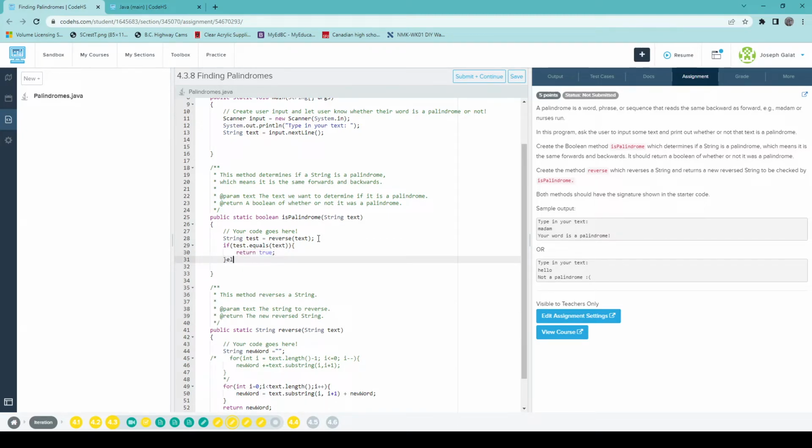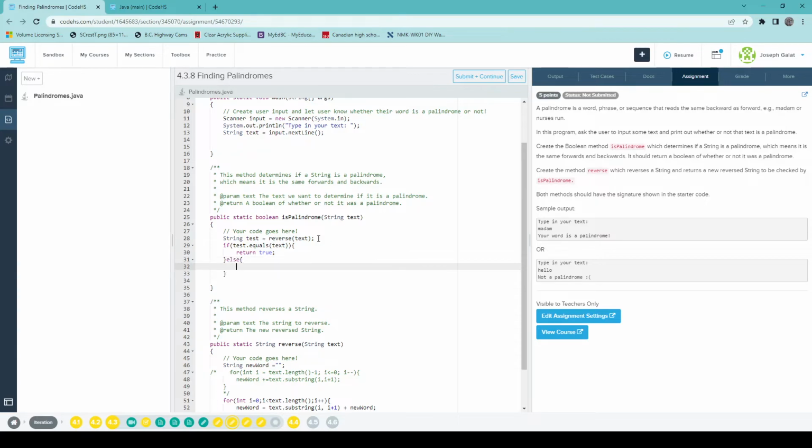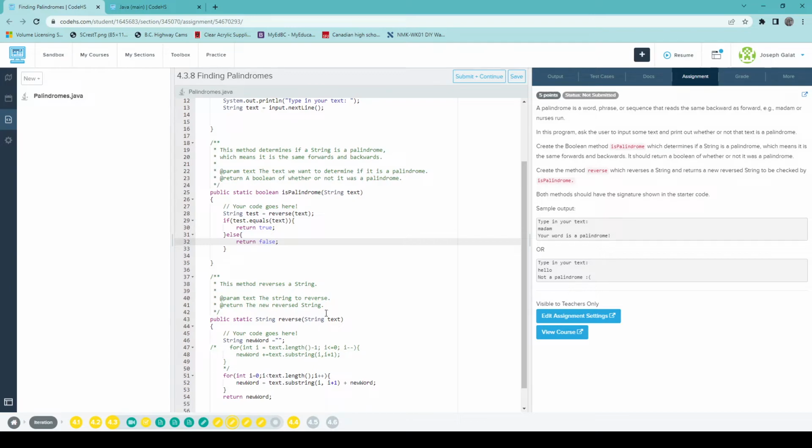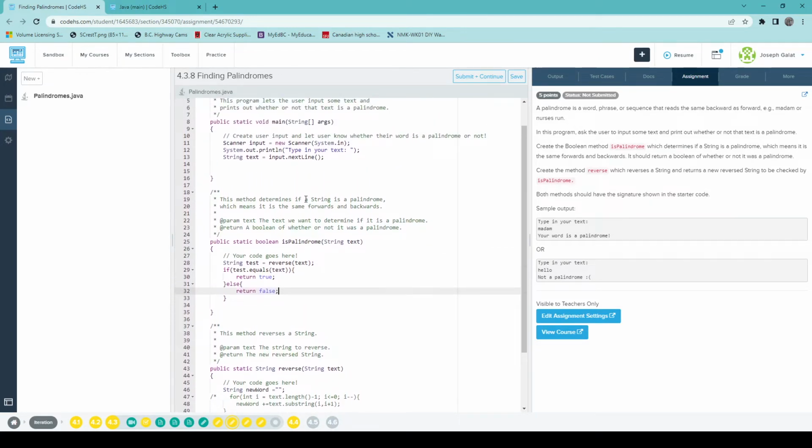And if it doesn't, we're going to return false. All right, so far, so good. We got our word. We pass it to here. We manipulate it by reversing it, calling this method. We go through one of our algorithms, and then we check to see if backwards is the same as forwards. Now we've got to complete the assignment.